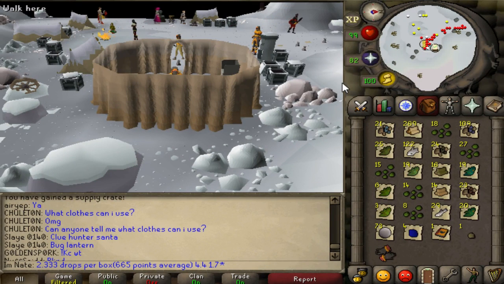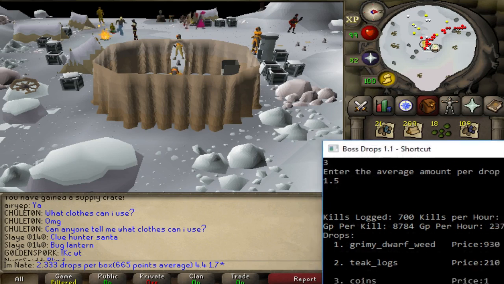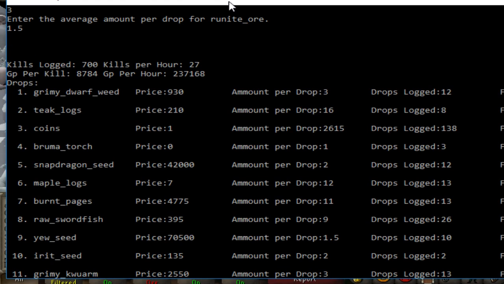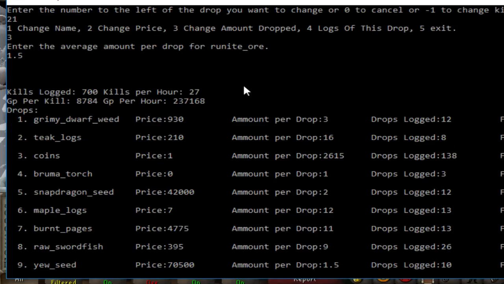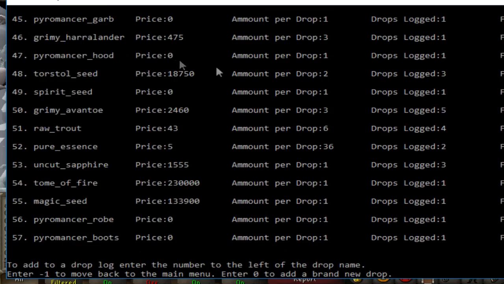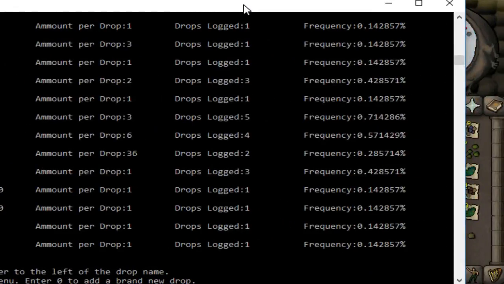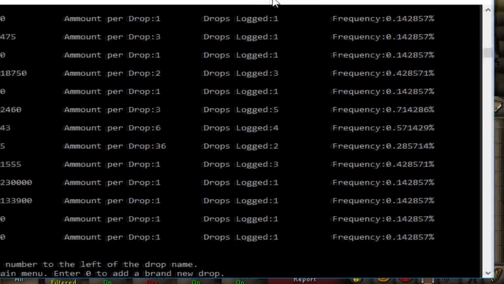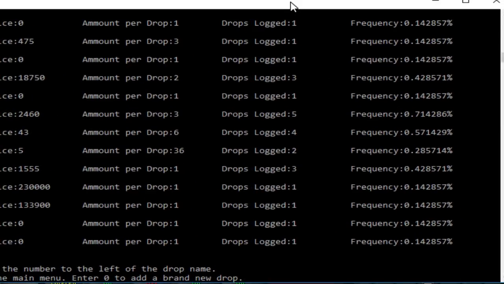And then also in this video, I made a cool little program a little while ago that I can log my kills in. So here is 700 kills, or the 700 loots that I have logged. This is kind of wrong kills per hour because I haven't added the feature of having 2 drops from a boss yet. So I was just counting each drop as a kill. And so I have everything logged. Over here to the side, it tells me the frequency of each drop based on how many times I've received that drop, divided by the total kills or total drops.